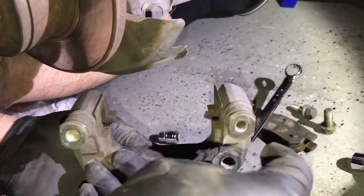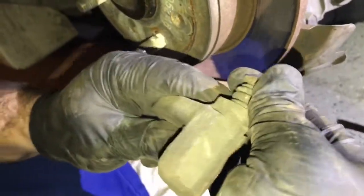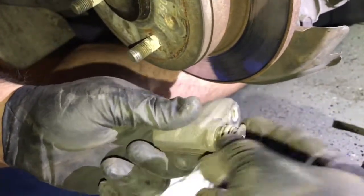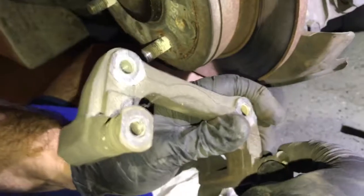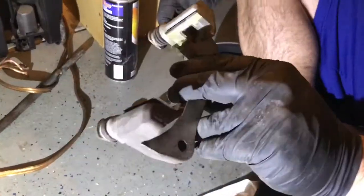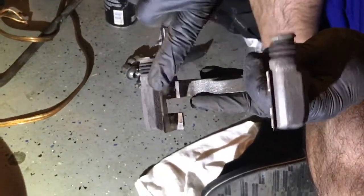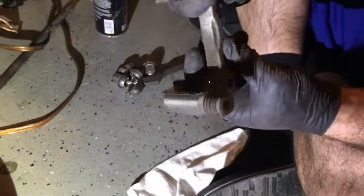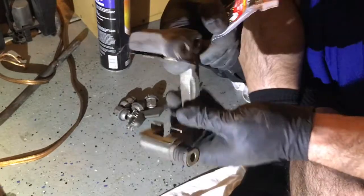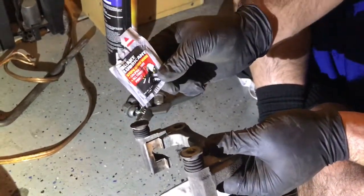I'm going to spray it out so it's in good shape and just moving back and forth. They should move fairly easy in and out. I'm having a little bit of trouble doing that. This one a little bit more, so I'm going to pull that one out. Okay, so I got this pretty cleaned up with the wire brush. You notice all the brake dust is removed. Looks pretty clean.